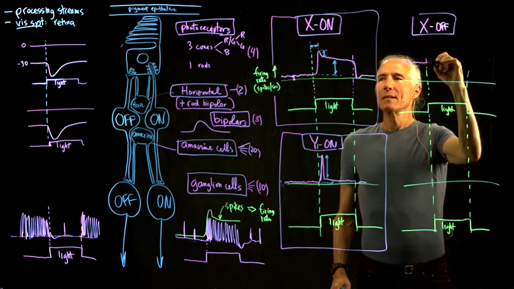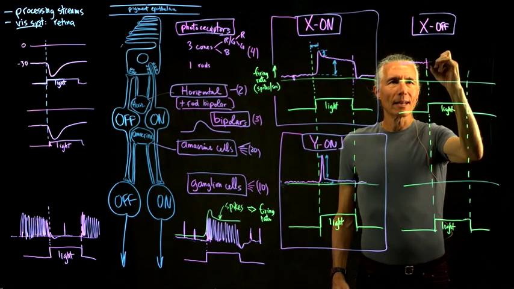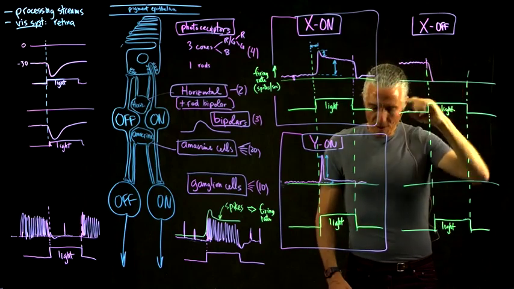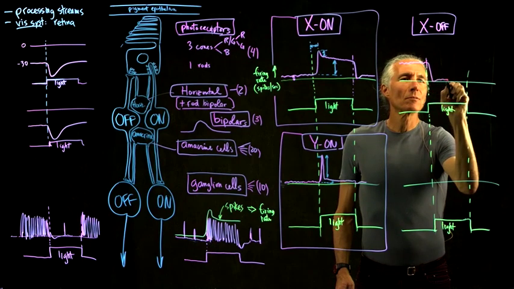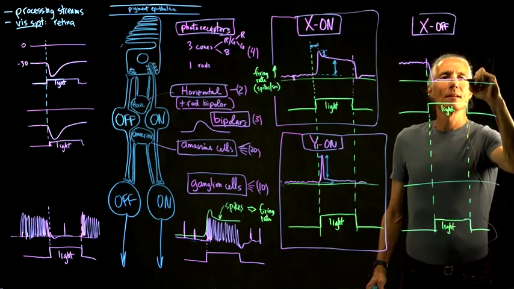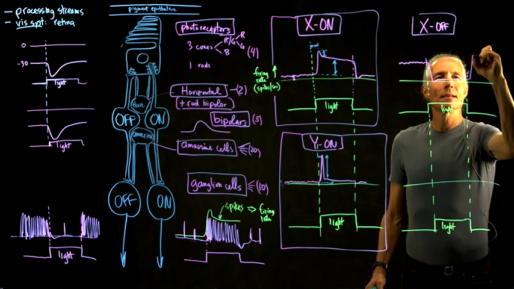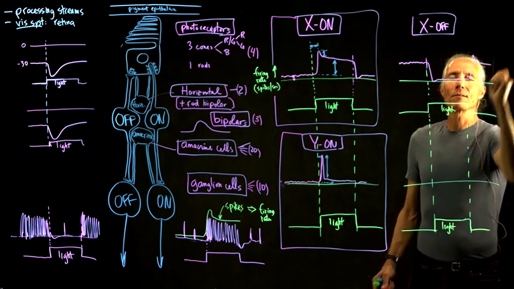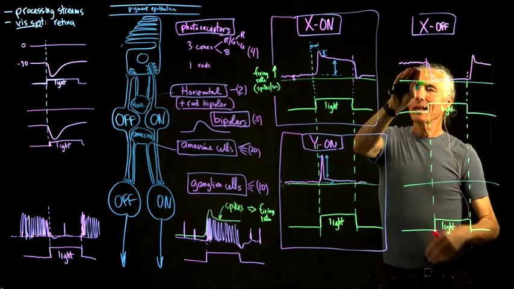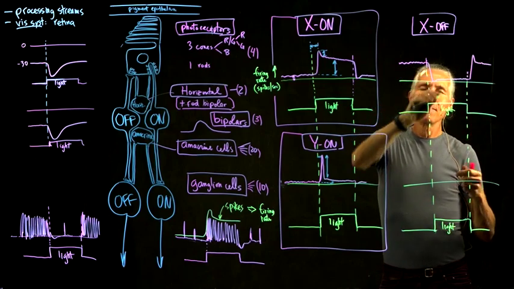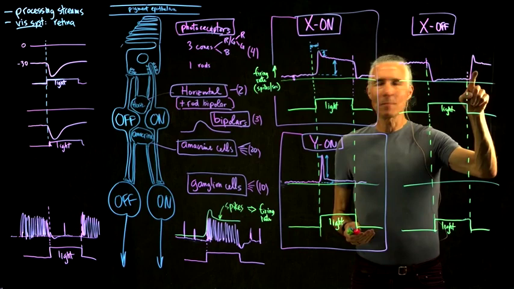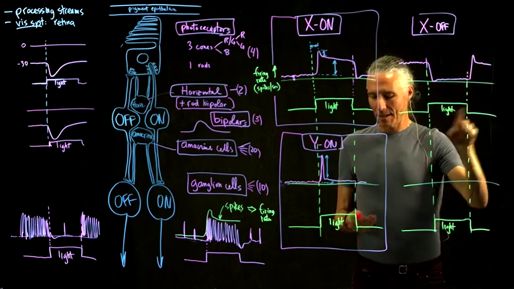And then when the light turns on, it really doesn't like that. But it takes a little while, it's got a little bit of a delay. And then it will come back to a small firing rate. And then when you turn the light off, that's where it really likes it. So when you turn the light off, there'll be a nice big spike up to the background firing rate. So that's a classic X-off cell. The light's off and it's just madly firing away. You turn the light on, and it gets inhibited and fires much less. You turn the light off, that's the best possible thing, going from light to no light.